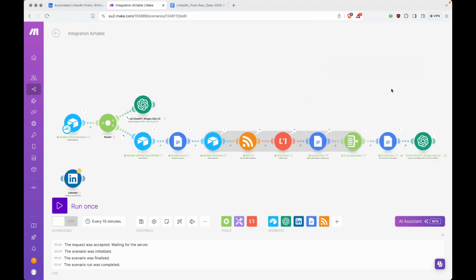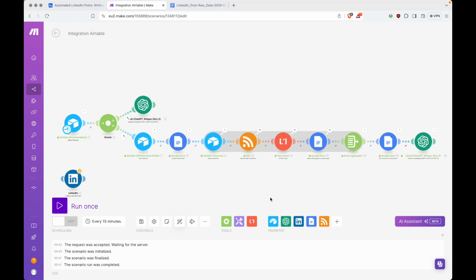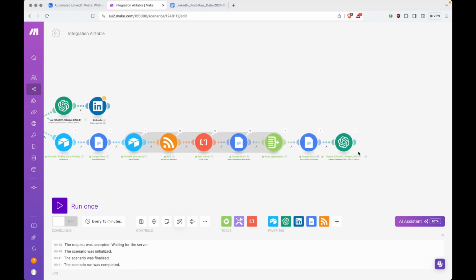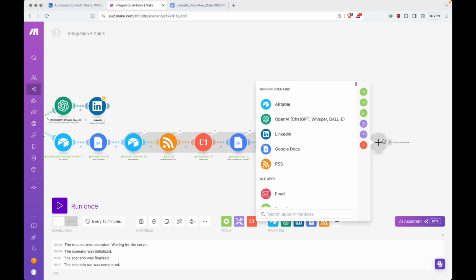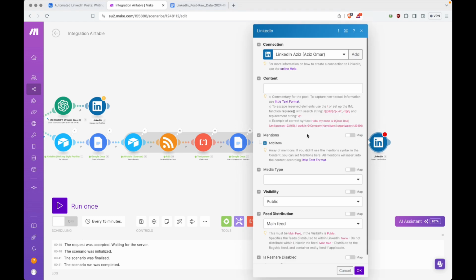And now this is just an extremely easy step to just add the LinkedIn module. And we have our auto-generated post. Remember, we had this LinkedIn module that we have already linked to the first output of ChatGPT in this route, and then obviously we would want to do the same. So just hit add module again, LinkedIn, create a user text post.